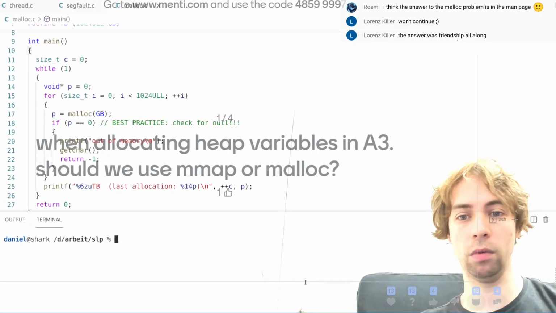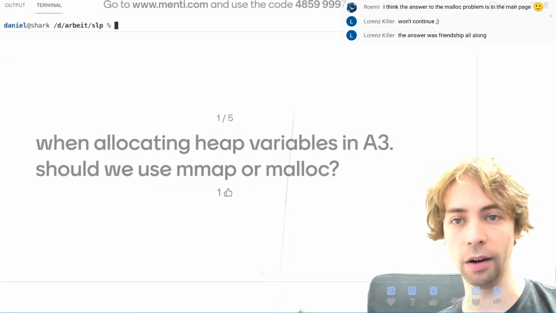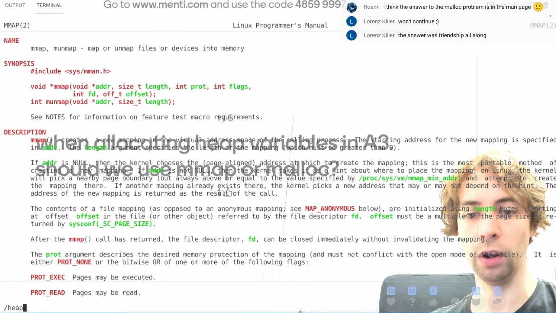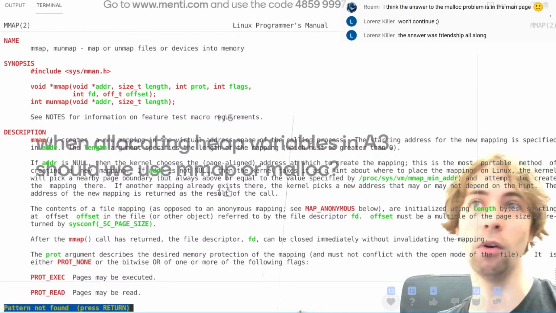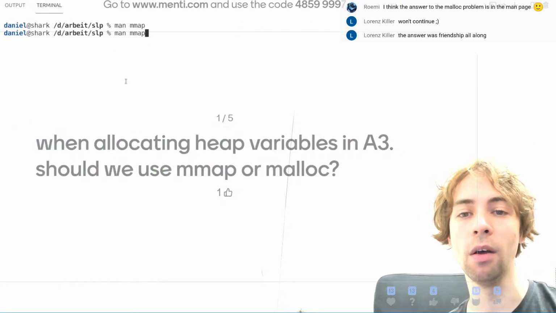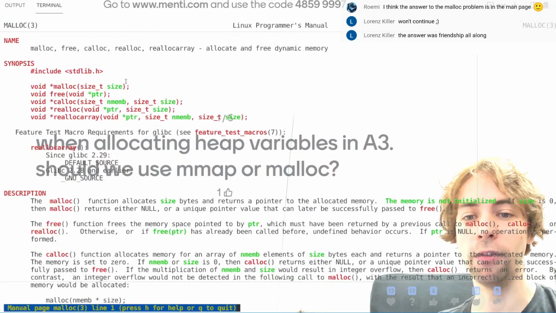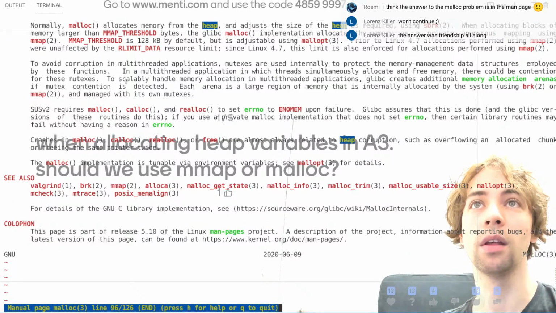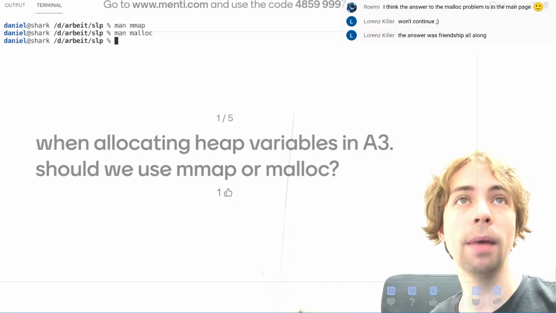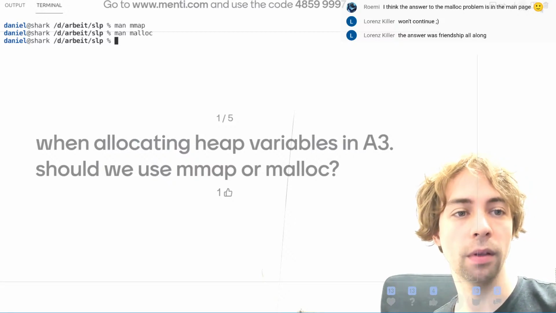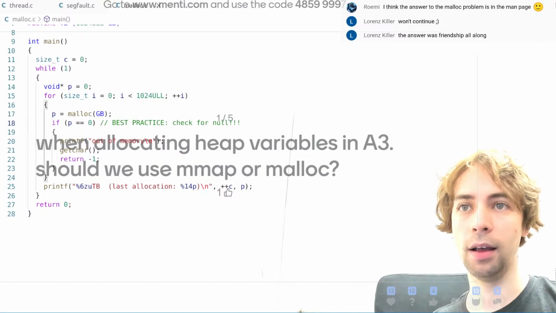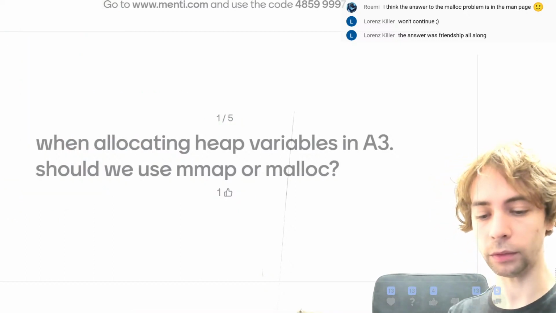We just open the man page here and say man mmap and search for heap. There's no mention of heap in the entire man page of mmap. Let's check for malloc heap. Oh, here it says heap several times. Okay, so mmap is not heap. Okay, let's hide this one again.